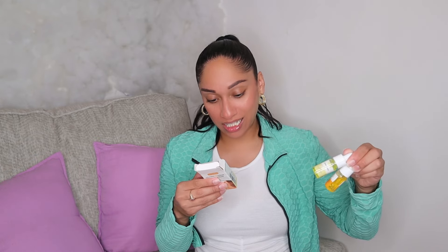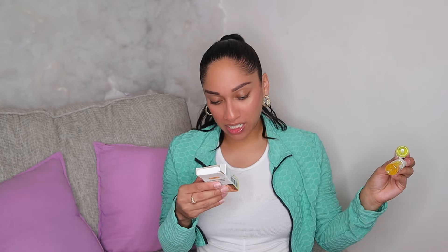I got this vitamin C serum — let's open it. Wait, it literally comes with two! One is the retinol serum with vitamin E, and then this one is the vitamin C serum. The vitamin C improves the body and whitens the skin, and the vitamin E — the lighter yellow one — says it can prevent skin aging and enhance cells. I don't know if I believe all this all the time.